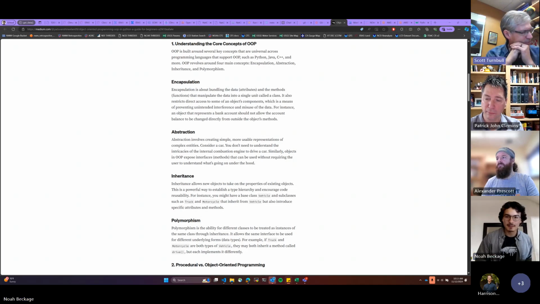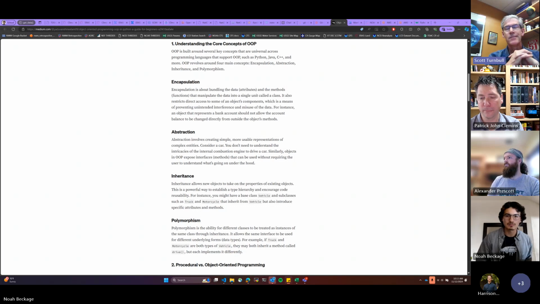I was going to say that for me, it has a lot to do with the abstraction part. Anytime I have a group of objects that are similar, but the specifics of how you fetch the data or how you filter or sort the data is a little different for each object, I like using classes, because then in my main flow, I can just say data get, data sort, data delete, whatever I need to do.